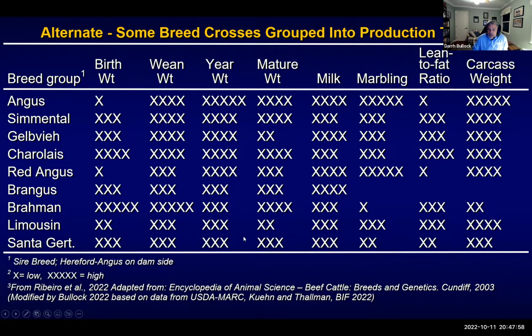You can take a little bit of time. I'm going to try and get this published and out as a fact sheet here shortly that has all the breeds that they've tested there at the Meat Animal Research Center, and show some of these comparisons. But that's at least a quick look at what's going on in the updated breed comparison tables anyway. So I'm going to unshare. Again, if you guys have any questions, please type them in the chat room and we'll get to them. We have, did you have something, Dr. Anderson?